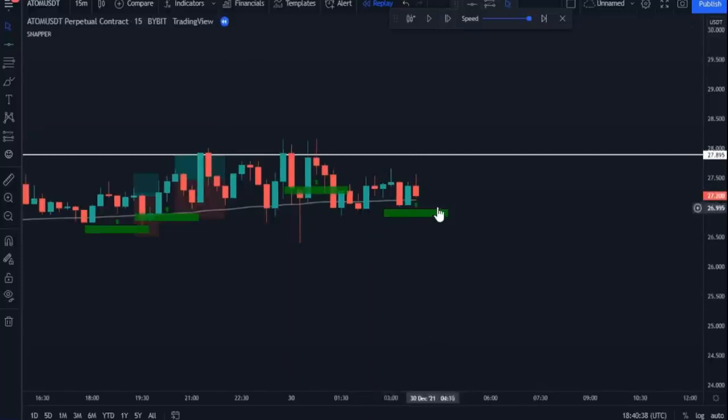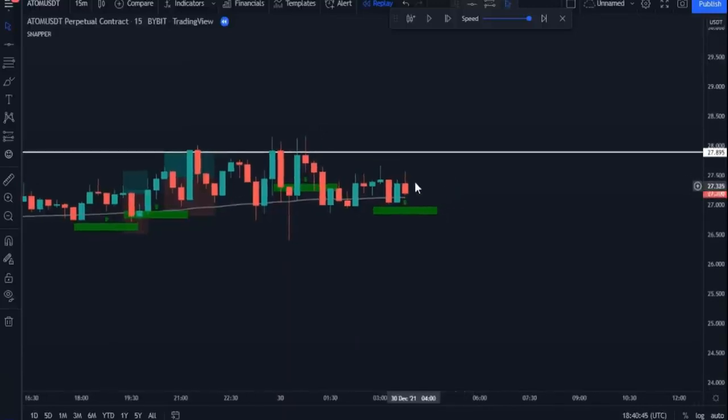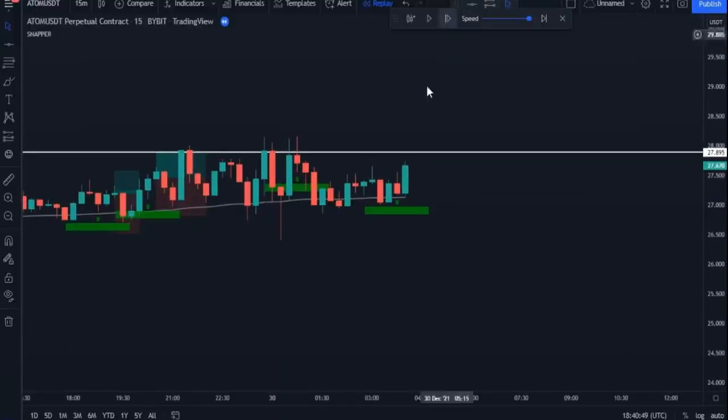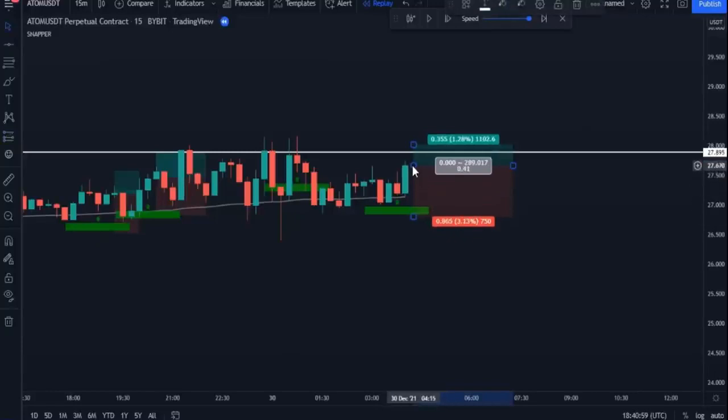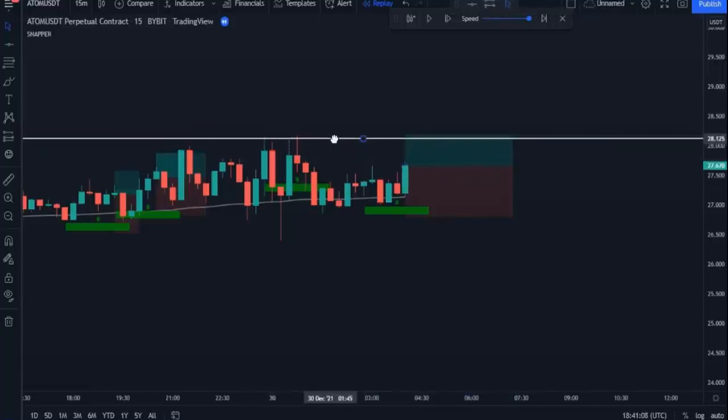Okay, here's a new buy signal. And the first candle is red, so we must wait for the second candle, as we learned a while ago. Excellent, it's a green candle, so we'll take a long position here. Now, let's set take profit and stop loss as we did before. The stop loss will be below the green line, and the take profit will be at the wicks of the nearby candles, or at the nearest high.